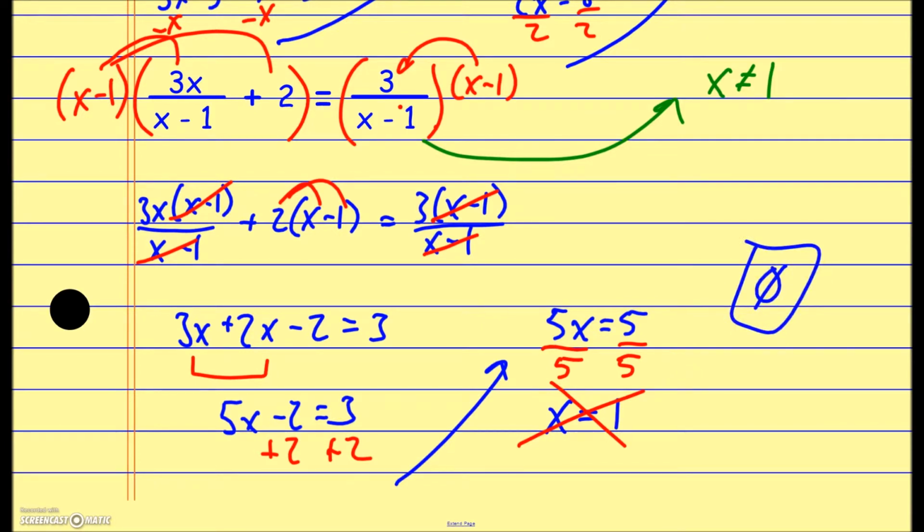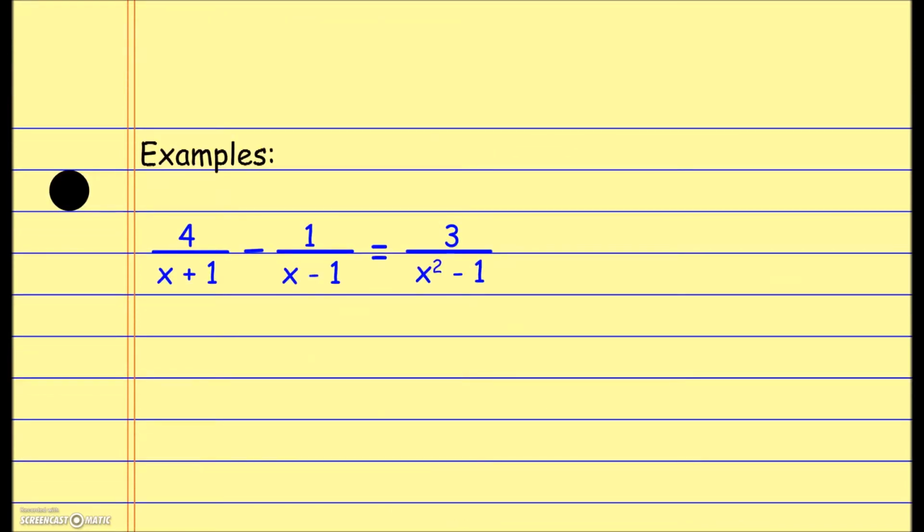And that's why it's really important to account for those domain restrictions. I want to know if my solution is valid, all right? If I take a look at another one, if I take a look at something like this guy, again, I need to identify common denominators. So think about what these denominators would be. You have to factor this thing completely just like I've done in the past.